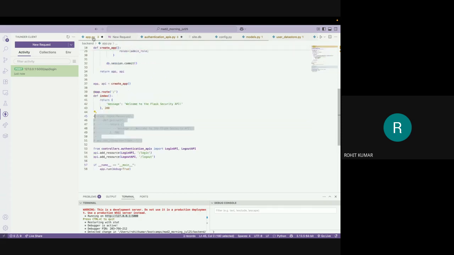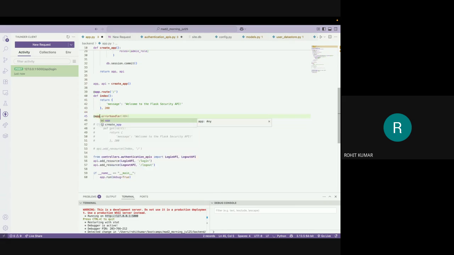Now, when you are following this particular approach with routes, you generally do it like this: @app.route, and then let's say you create slash something, and then you need to specify methods as get, or if you need to send a post request, you need to specify the post method over here. And if you are accepting a post request to a particular endpoint, that's where you have to define your post.